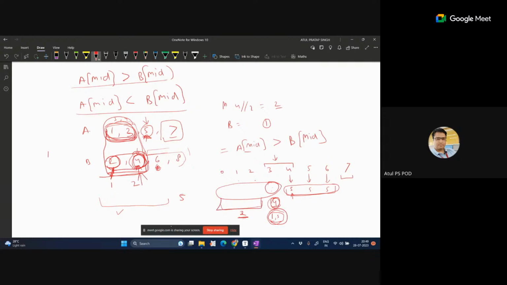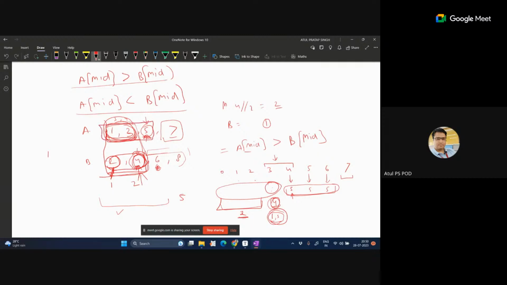Okay, so in this part, what part can we discard for the next process? That means we need to check this 1 3 5 from the first part.